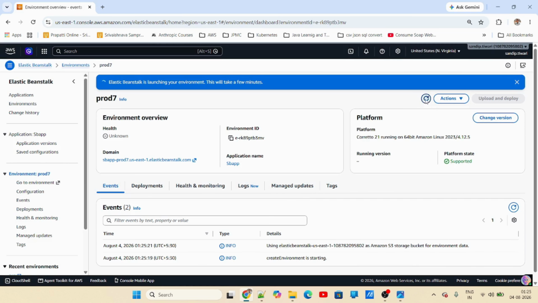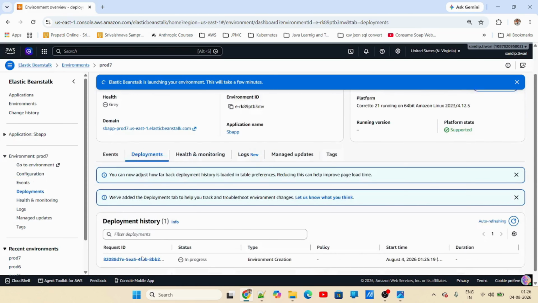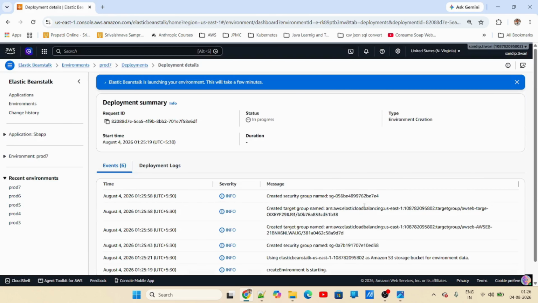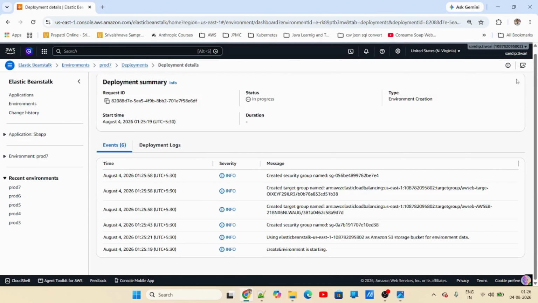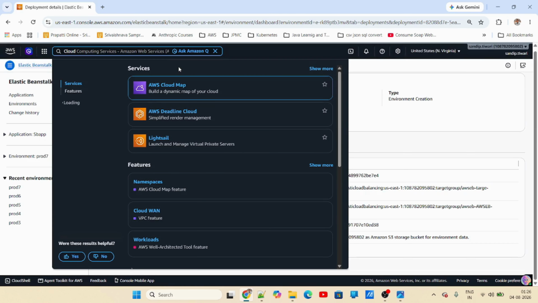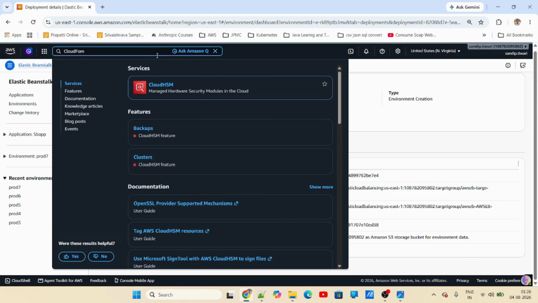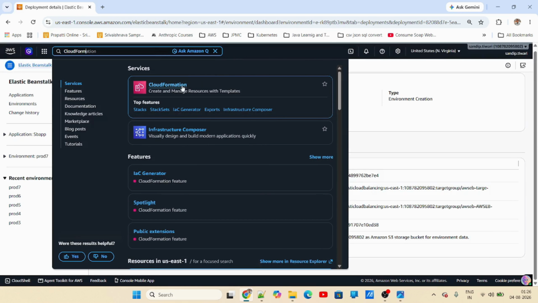It's a platform as a service, and that is why you can use Elastic Beanstalk. You can even have your custom configuration as well if you want. But I think this is a very complex and good environment to understand and learn. This will really help you. Let's see what it is doing here. And one more thing, just to show you underneath, Elastic Beanstalk is basically using CloudFormation to create the infrastructure.